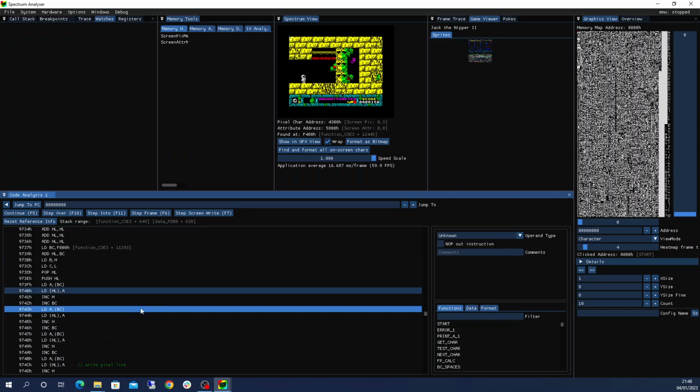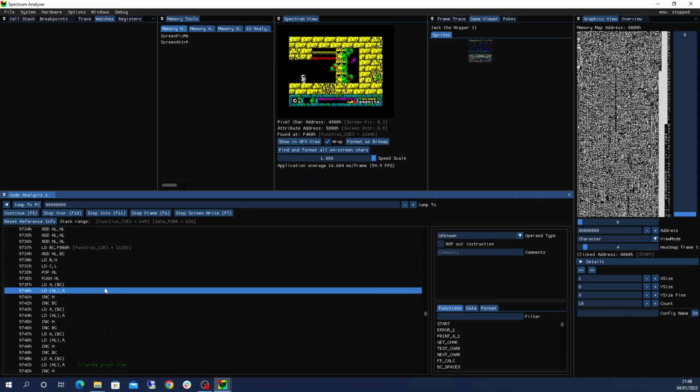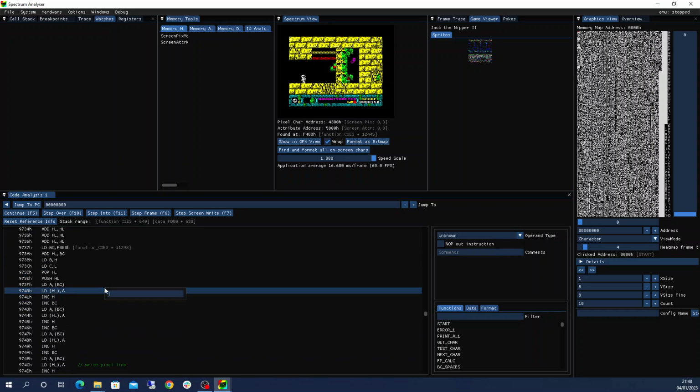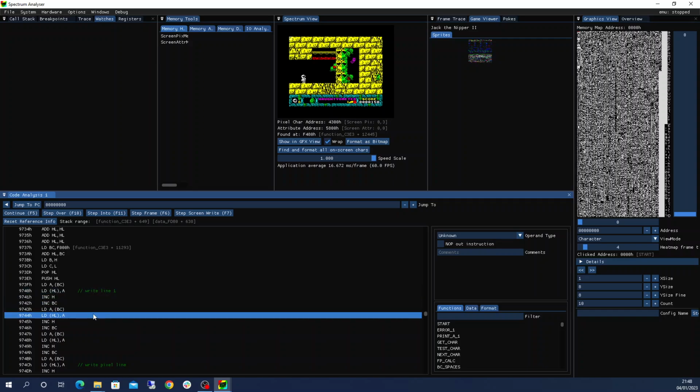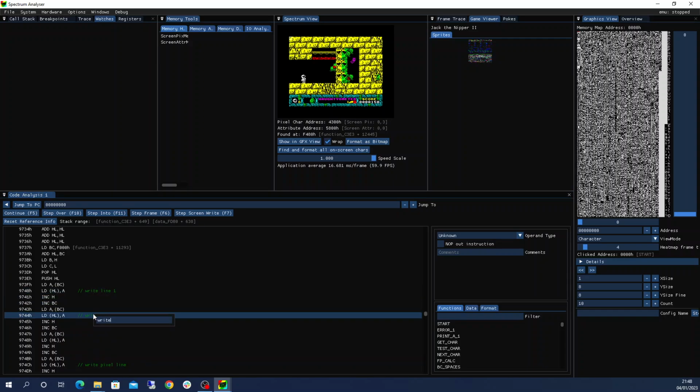So if we have a look at this, we've got several lines that write to the screen. So what I'm going to do is I'm going to label them all. So we know what's going on there.